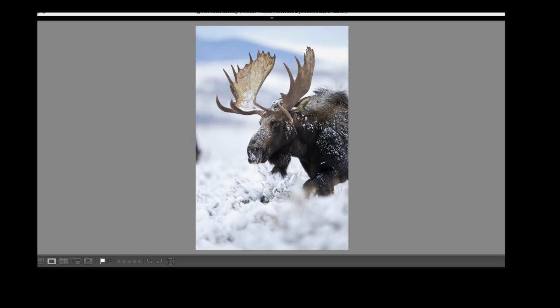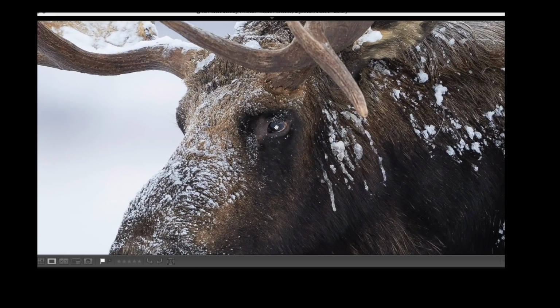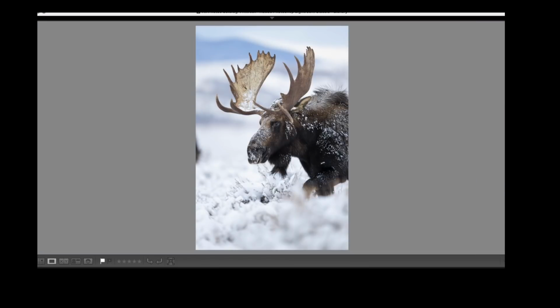Now he's moved again. He's coming back left. I like this leg position, a nice dynamic leg position here. Beautiful. Eye is sharp. This snow over here and ice on him is incredible. Just lovely, beautiful snow piling up on his antlers. So this is great. I would crop out this little piece of this bull moose over here and probably crop it from the bottom here. And it would look great. So this one's now a contender, looks really good.